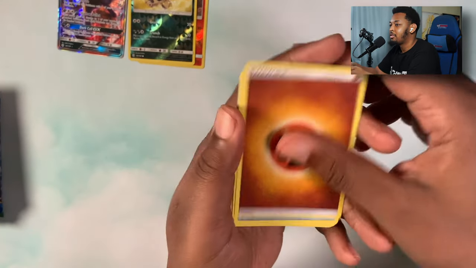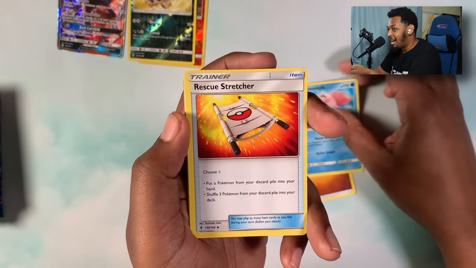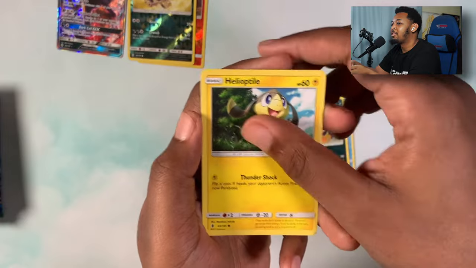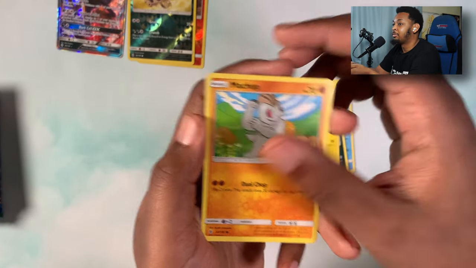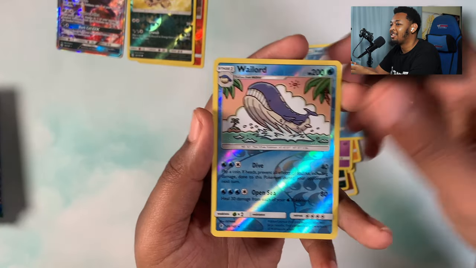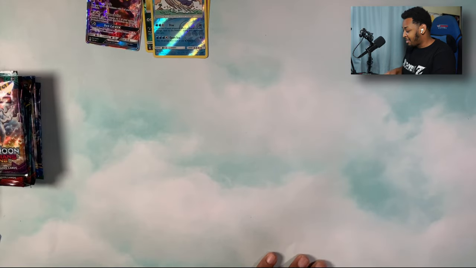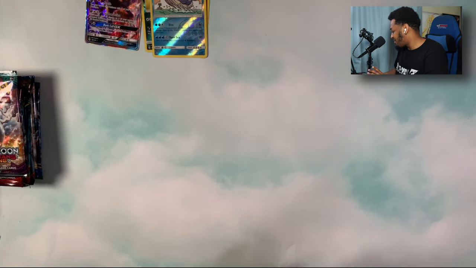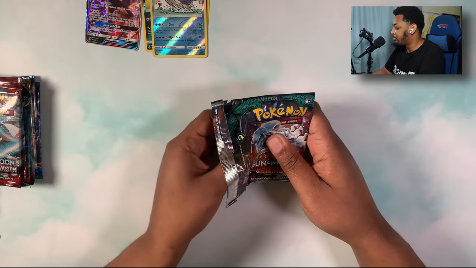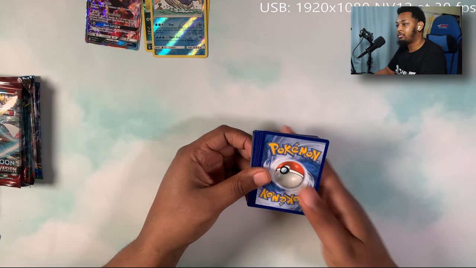Go three. Fighting. Alomomola, Kamala, Mandibuzz, Machamp, Slowpoke, Vulpix, Reverse Holo Weavile, and Probopass. I just butchered like three names. I apologize. I didn't look up these packs, by the way, so I don't know what I'm in for.